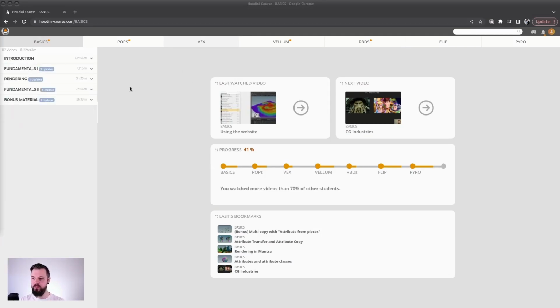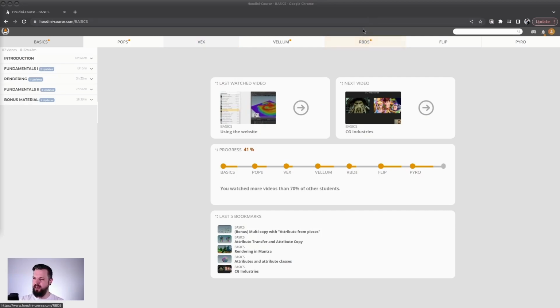There are 2 exceptions to this, and that is the VEX chapter. As you can see when you mouse over, this is an optional chapter. So feel free to maybe come back to that or do it in between chapters. I would recommend doing it after POPs, not before, and we will talk a little bit about VEX in the basics chapters as well, but the VEX chapter goes deeper into it because people asked for it.